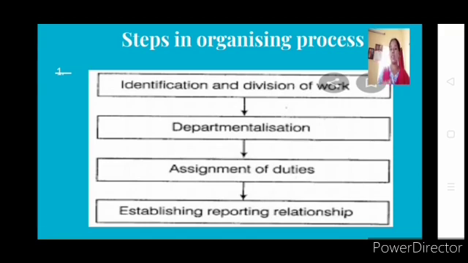The department subordinates are responsible to their department head, that they are accountable to that particular head, not to the other department head. So how will they come to know this? By establishing relationships. It should be clearly stated, that is, defining what work you have to do and to whom you should be responsible, what work you have to do and from whom you have to receive orders.